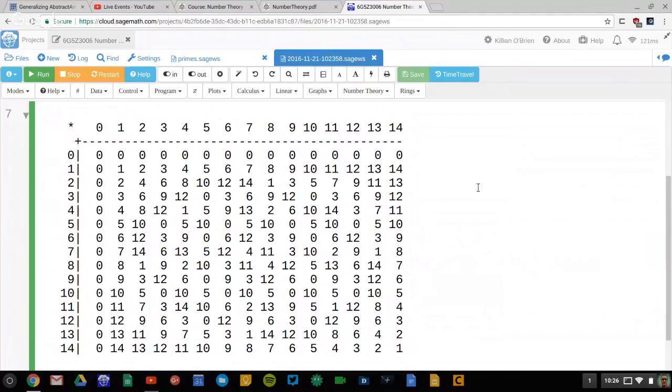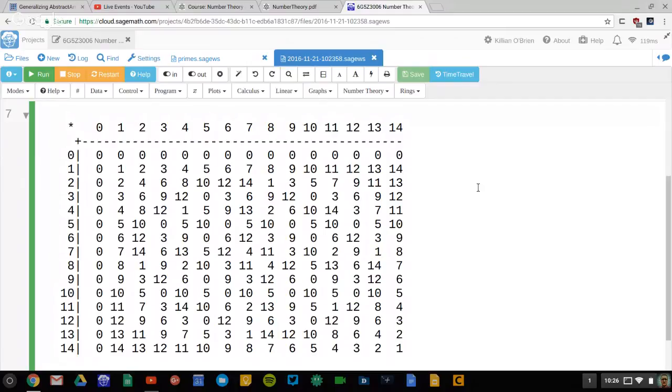Now remember, one of the axioms for a group said that every element had to have an inverse. Meaning for any element, there must be some other element that when you multiply the two together, you get back the identity element 1. Now you see that that's sometimes the case. For instance, for the element 8, when you multiply it by 2, you get 16, which modulo 15 is congruent to 1. So 8 and 2 are inverses of one another.